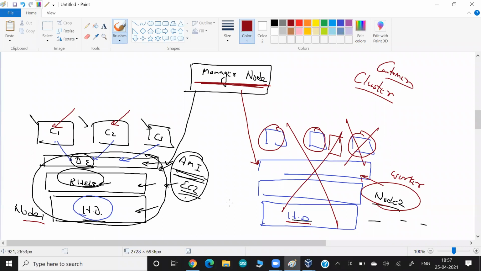For example, Amazon says, if I launch this node 1, and if you have a requirement, I will launch node 2, and my duty is to keep on monitoring these. By chance if an entire node goes down, I will help you to relaunch the entire EC2 instance. And how is it possible? Because we already have so many powerful services in AWS, and that is called the auto scaling group.